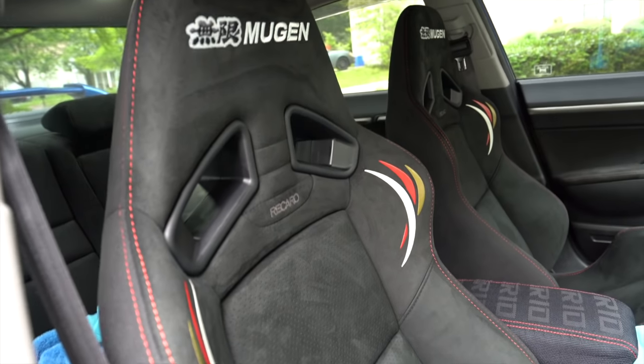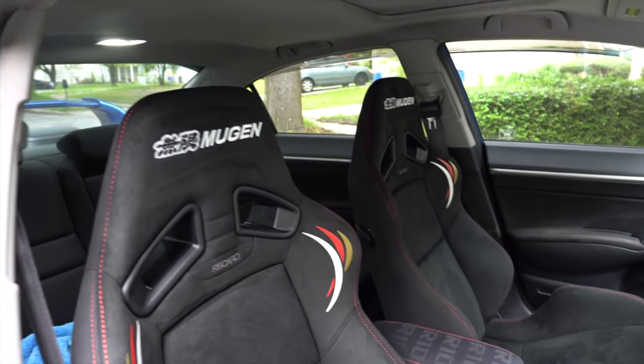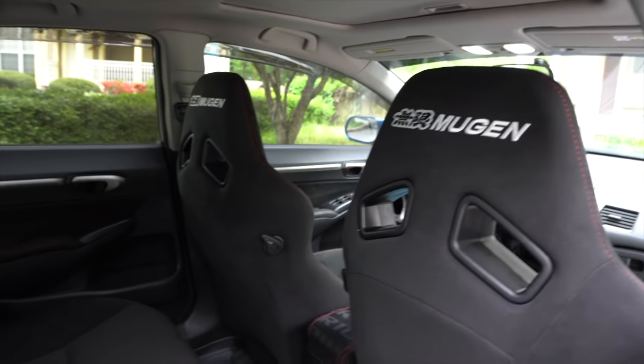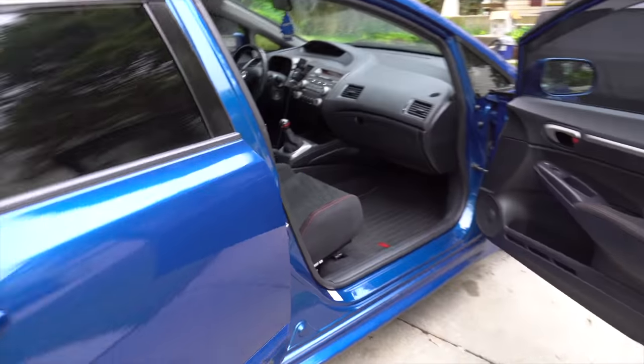Man, these seats look fire in here. They said identical basically to the SI seats. And then you come into the back seat and look, you got the Mugen logo in the rear. Jeez, these things look beautiful. All right guys, so that's it for the video. I'm loving how the seats came out inside of the interior of the car.